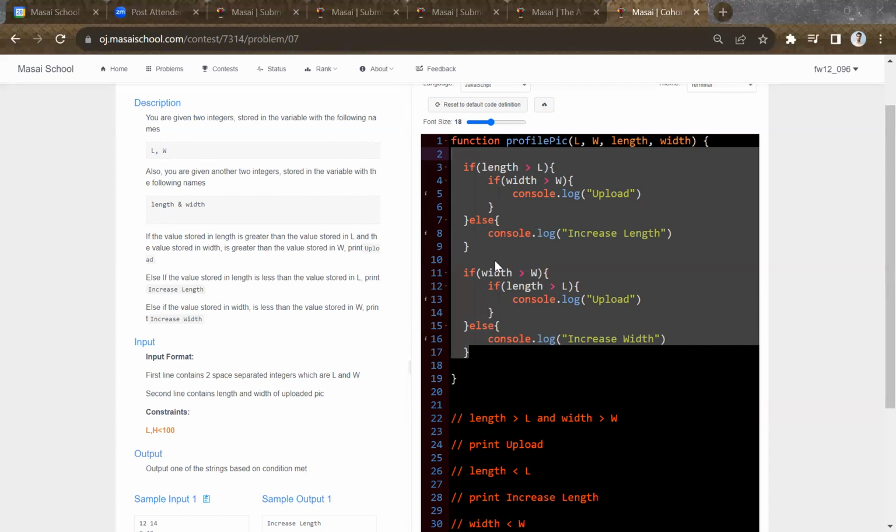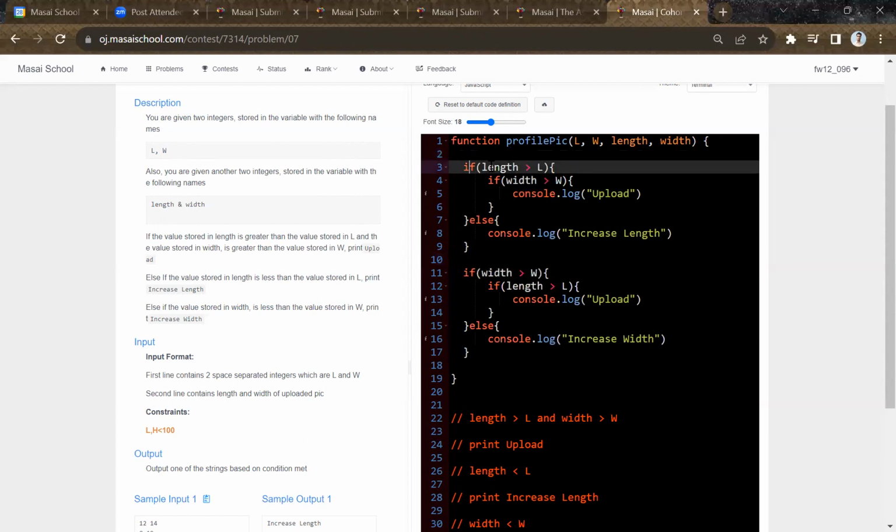राइट. तो बेसिकली हम क्या कर रहे हैं? We are checking if our length is greater than L, right? यहाँ पे बोला गया है कि if both things are greater, right? तो value stored in length is greater than value stored in L and the value stored in width is greater than W, print upload. ठीक, if these two conditions go to be true, we are gonna print upload.